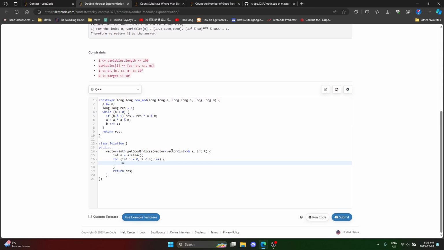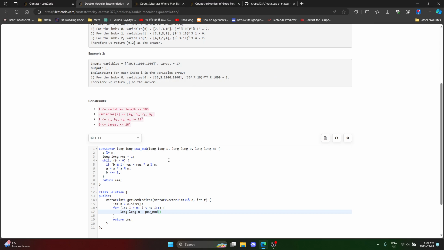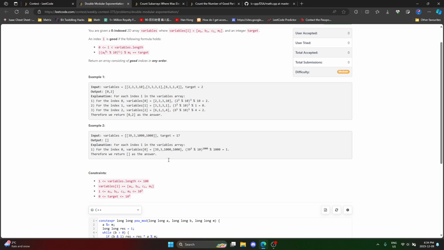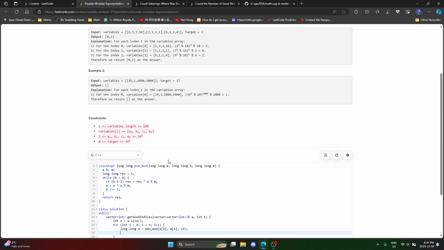So I just take 10? That's so weird. And then I do power mod again.